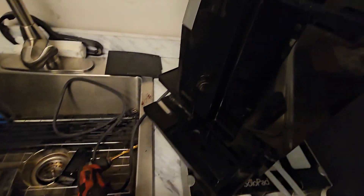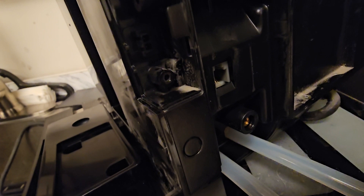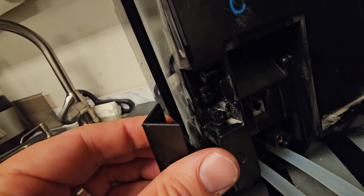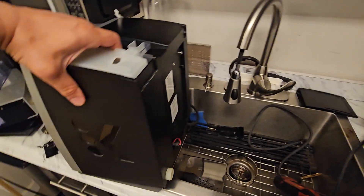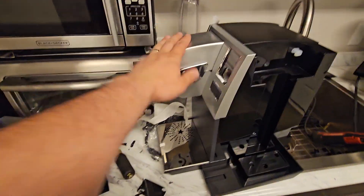Once you do that, you'll notice a side compartment with some electrical connections, and you can get to those very easily by unscrewing the bottom screw. There is a screw that goes in there — you just unscrew it, pop it out, and unplug that little connector. Now I already did all that. I took this off and put it on the new unit, which is the K155. You can see it has a silver hood on it.